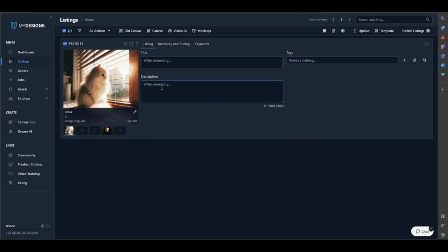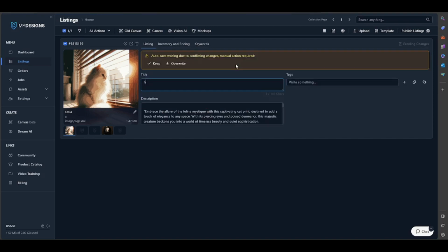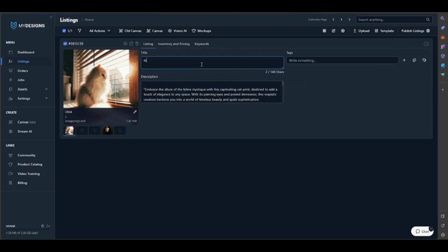Here we only copy this, and that's it. We have the description now. In the title, we can write something, for example, hi. This is autosave: waiting due to conflict change, manual action required. You only click here on keep or override, whichever you want.